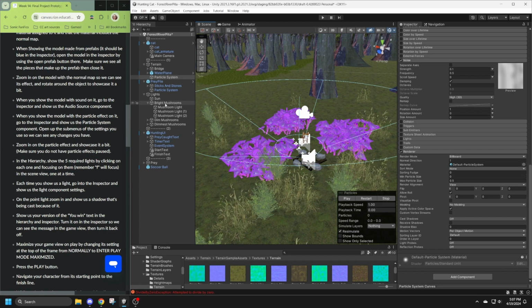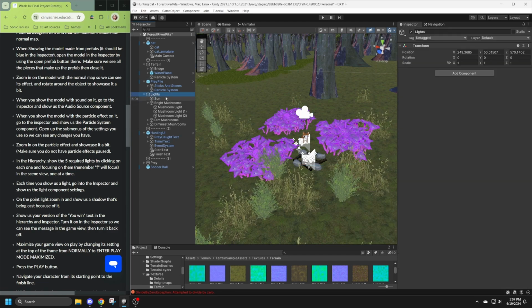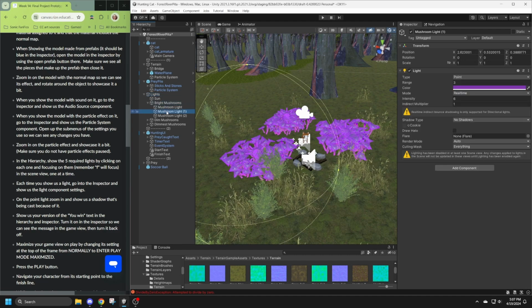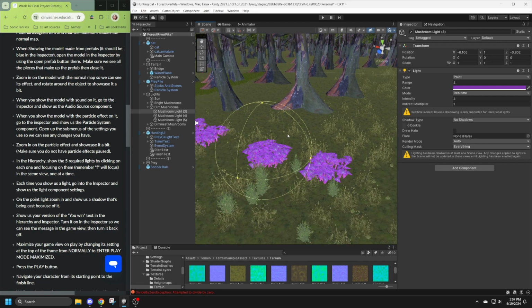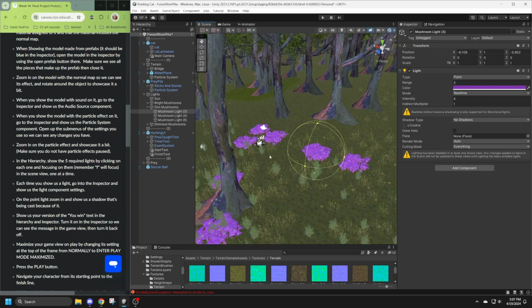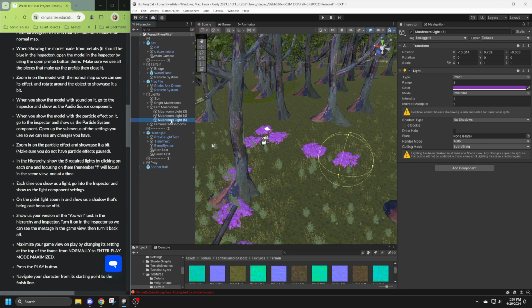So I showed you the lights on the mushrooms, but there's more to it than just that. Here's my lights folder. I've got the bright mushrooms, which are these 3 clusters here. I also have the dim mushrooms. So I've got 3 clusters of dim mushrooms. The bright mushrooms have an intensity of 6, the dim mushrooms have an intensity of 4, and the dimmest mushrooms, there's only 2 of those over here, and they each have an intensity of 2.